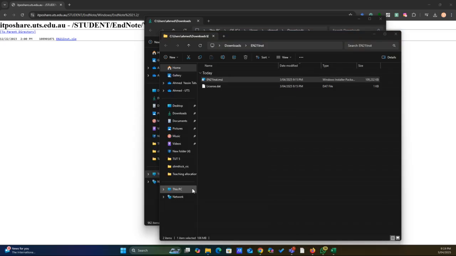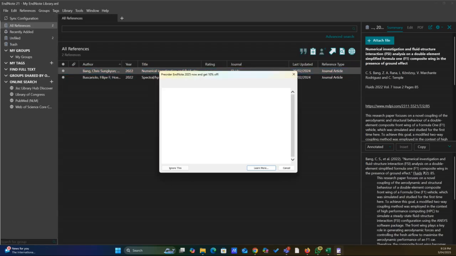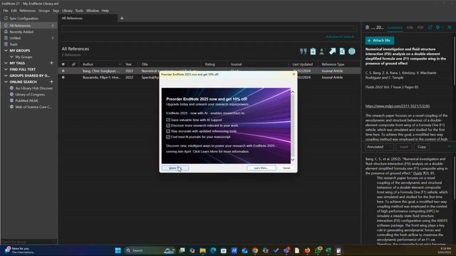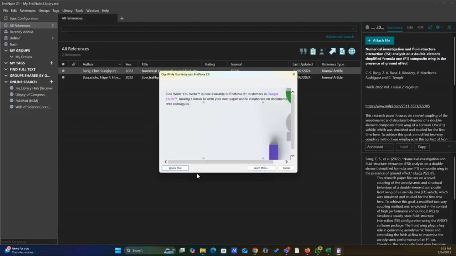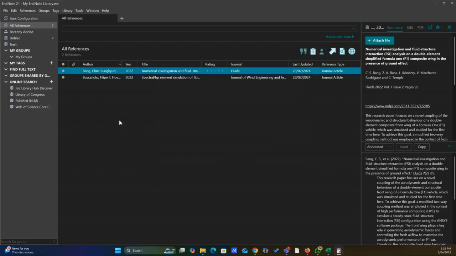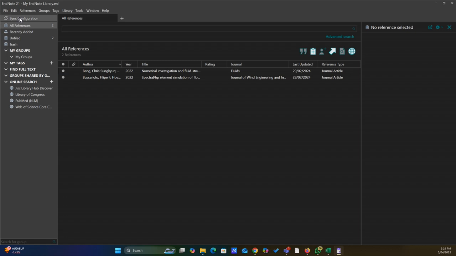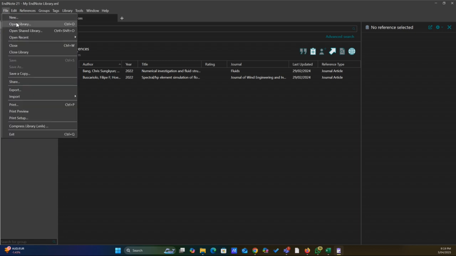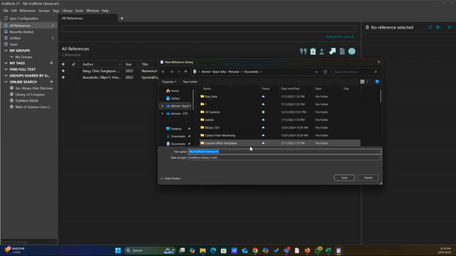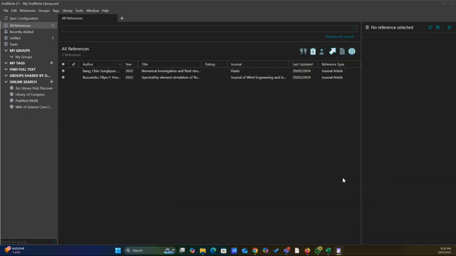So go to here, press EndNote, and let's open the file on the other one. I will ignore this one now and cancel. Okay, now again, that's the library I have. We can simply do the things like new library, open new library, new, and you are going to put the new library anywhere. I'm going to put it in my document. I'm going to name it my EndNote library, or I will say that this is the Capstone EndNote library. Okay, so I'm going to save it now.